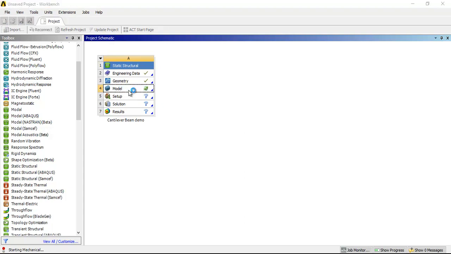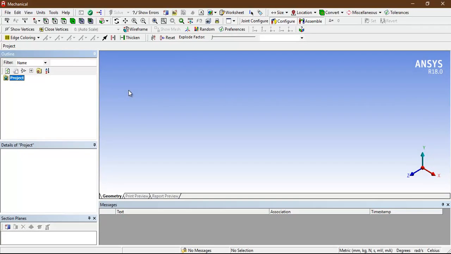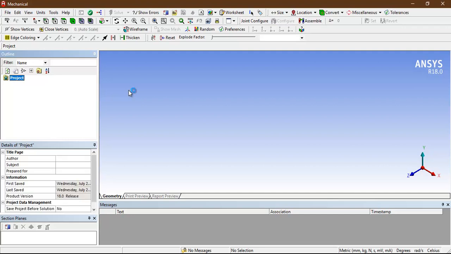Your ANSYS Mechanical will open up, and that is where we will mesh it, apply the load, and give the support conditions. After that we will get our desired result of what exactly the behavior of this beam is for the particular kind of loading and support conditions, or in other words, simply the behavior of the material with respect to the physical conditions.